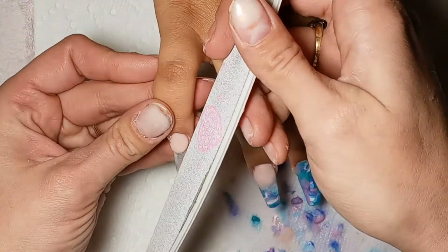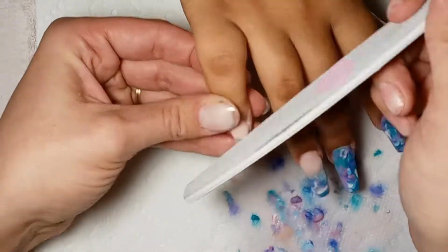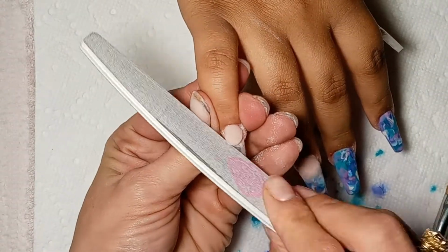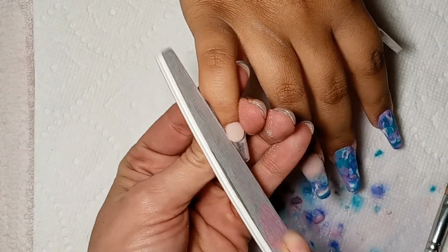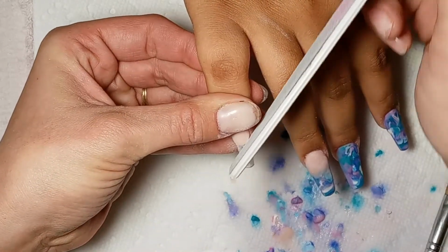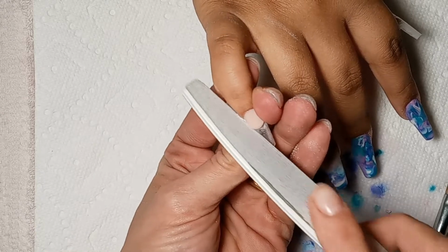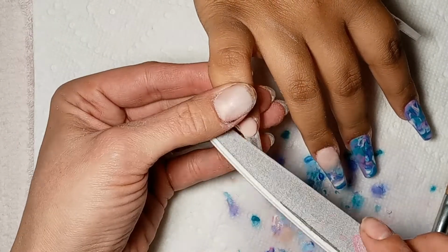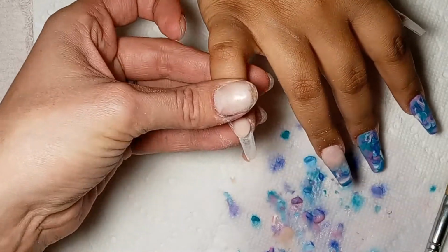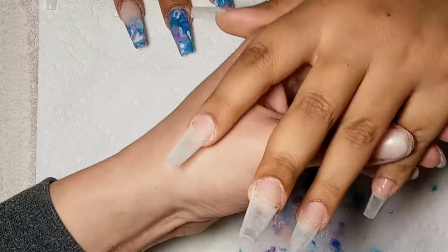I did that little French so perfect. And I did it in one bead. I did one medium size wet bead, and it laid so great. I am so excited. And here I use the file to make sure that I round it off where I want it rounded off, and that it's even on both sides. And then I go in with my file straight up and down.